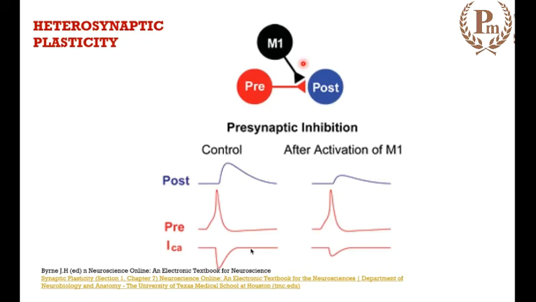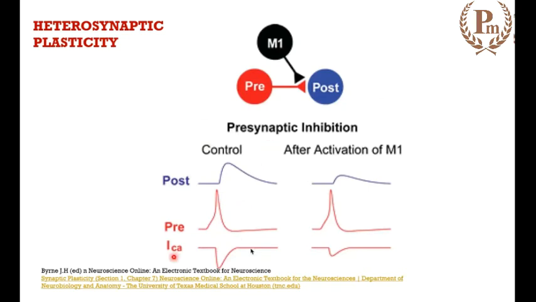Who is this modulatory neuron? A neuron that is going to modulate the function of my presynaptic impulse. So either it can inhibit my presynaptic neuron or it can excite it. So it is kind of modulating the function of my presynaptic neuron. As we have in homosynaptic plasticity, depression and facilitation, similarly here also we have facilitation and depression. So let us go to the presynaptic inhibition and look at what depression means here.